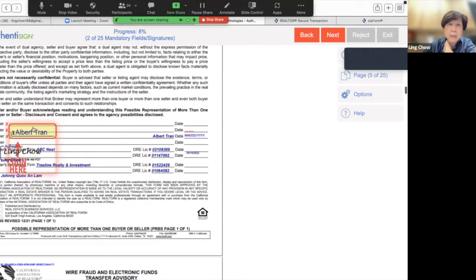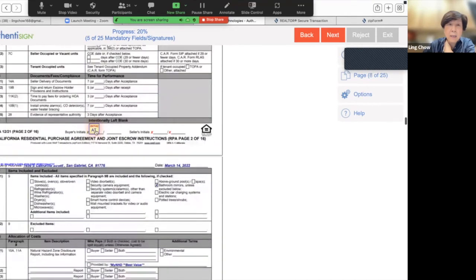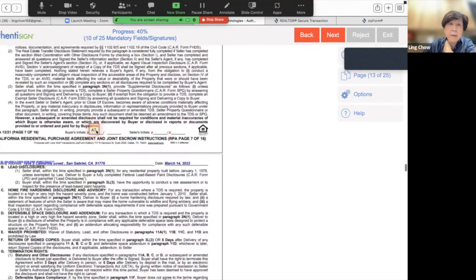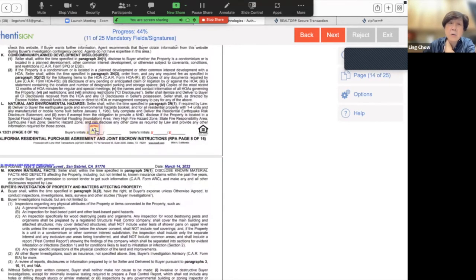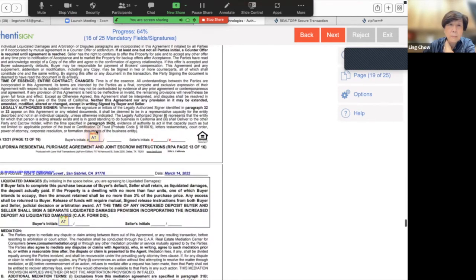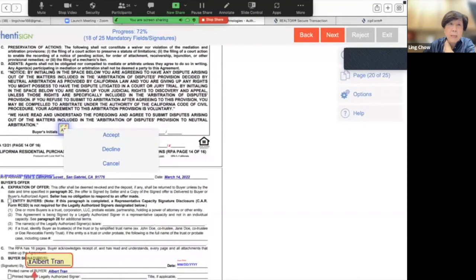click, click, click, click, click. Kind of boring, right? If you have sticky notes, they'll come out too, okay? This is an option.